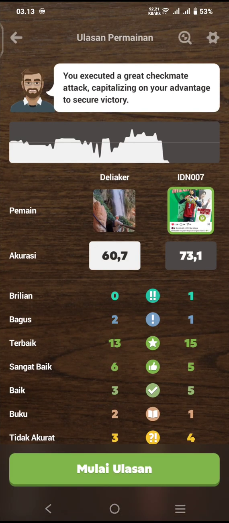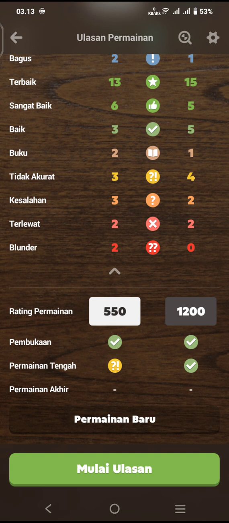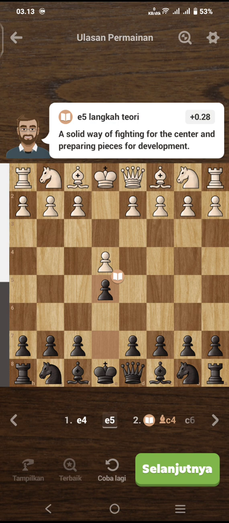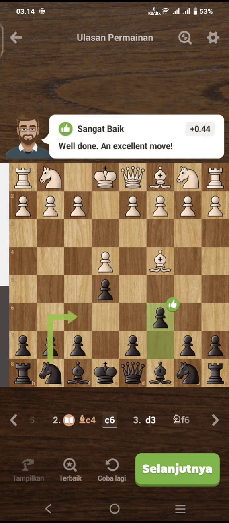You executed a great checkmate attack, capitalizing on your advantage to secure victory. You have many strong responses after your opponent plays e4. A solid way of fighting for the center and preparing pieces for development. Developing their bishop early and eyeing your king's side. Well done, an excellent move.